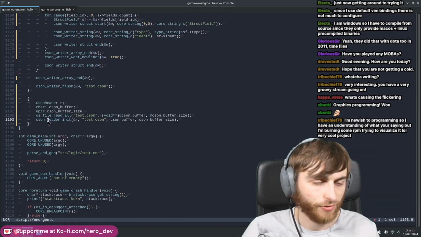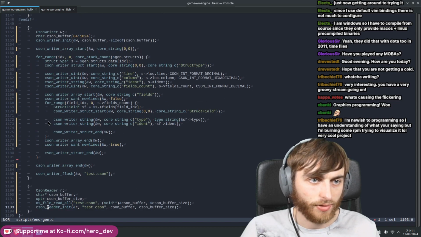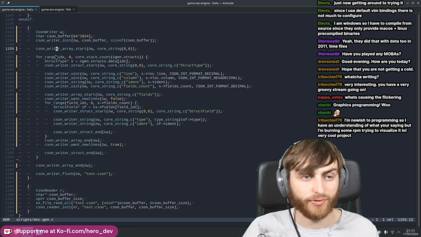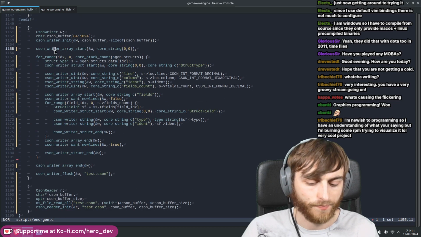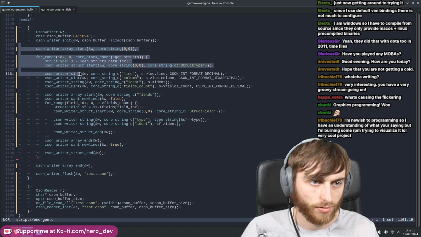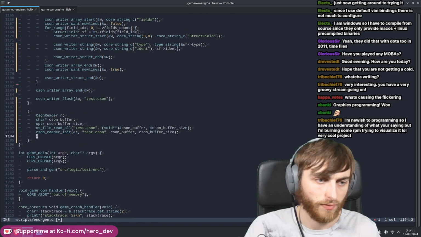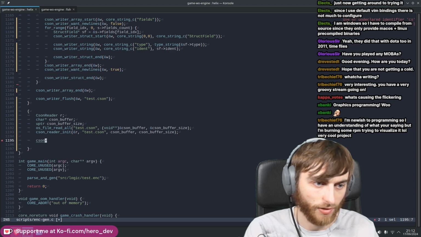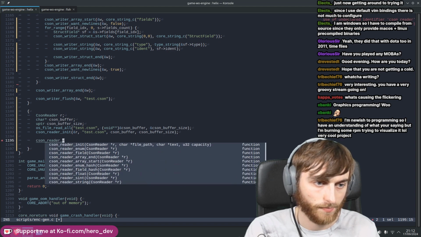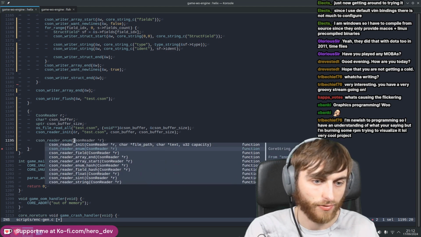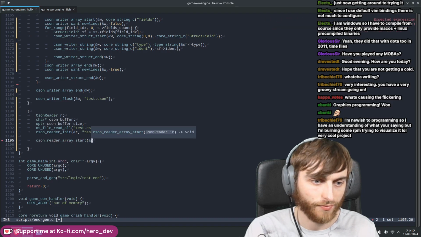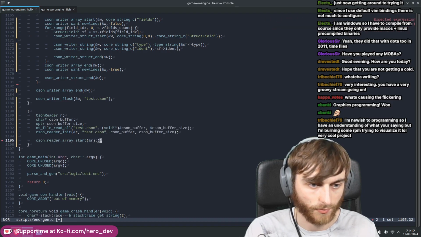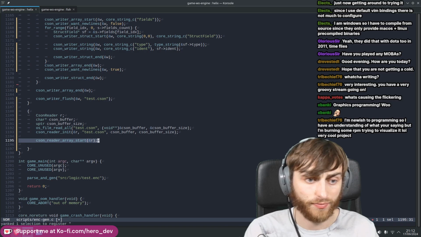Now initialize the CSON reader. The basic idea is the file does start with an array, right? So we basically start doing the array thing. CSON reader array start, address of r. Then it ends with an array, obviously.